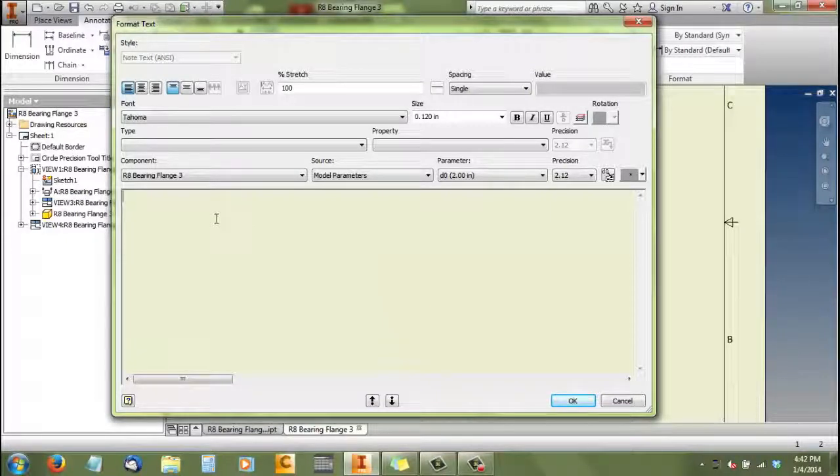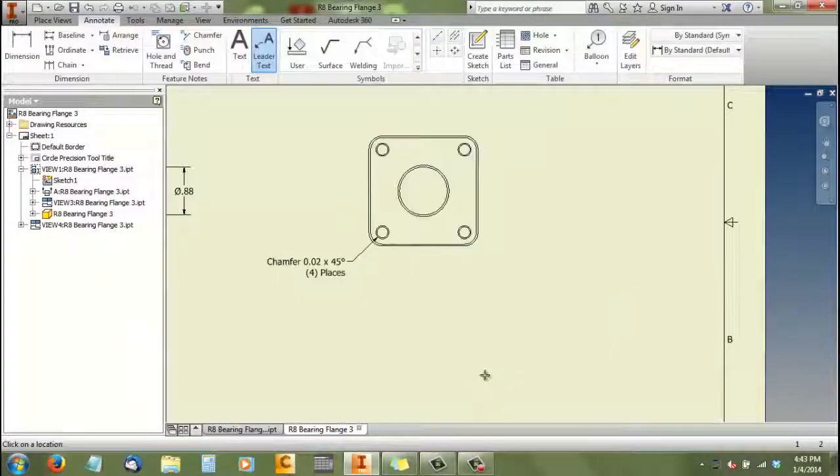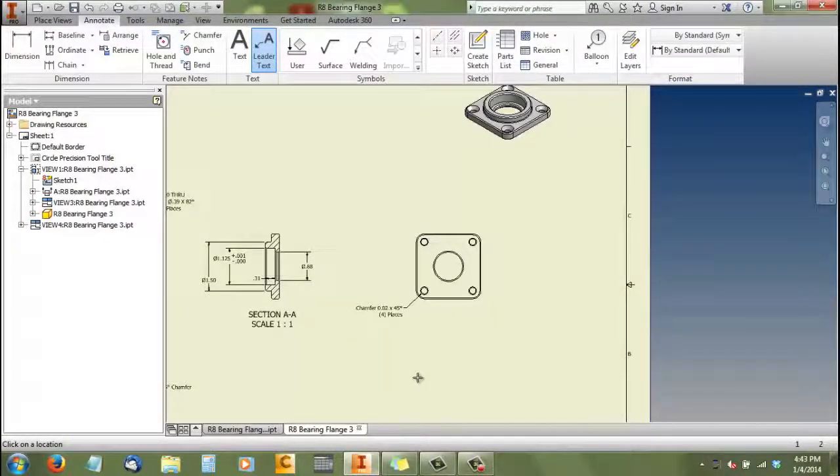And here we're going to go chamfer 0.020 by 45, and we're going to hit the degree symbol. And then actually I'll just go for places. There we go. That is pretty much a drawing.